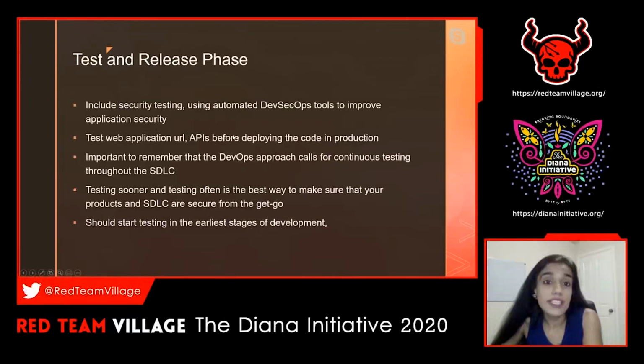Now I'm going to the next phase, which is our test and release phase. It's really important to perform testing in the non-production environment before going into the deployment phase. Here we want to test our web application, which should be a mirror image of your production environment. In this phase, we will test web applications and APIs before they actually go into production. We're going to test many scenarios like session management and cross-site scripting.